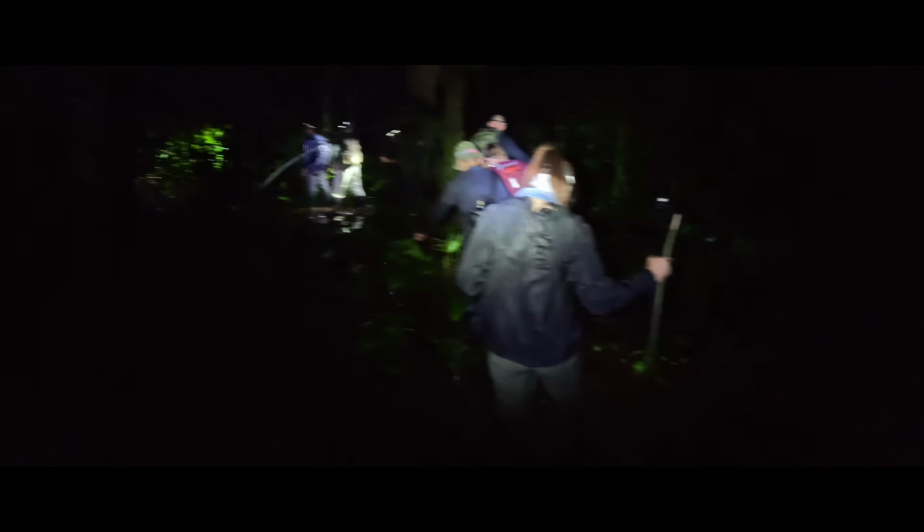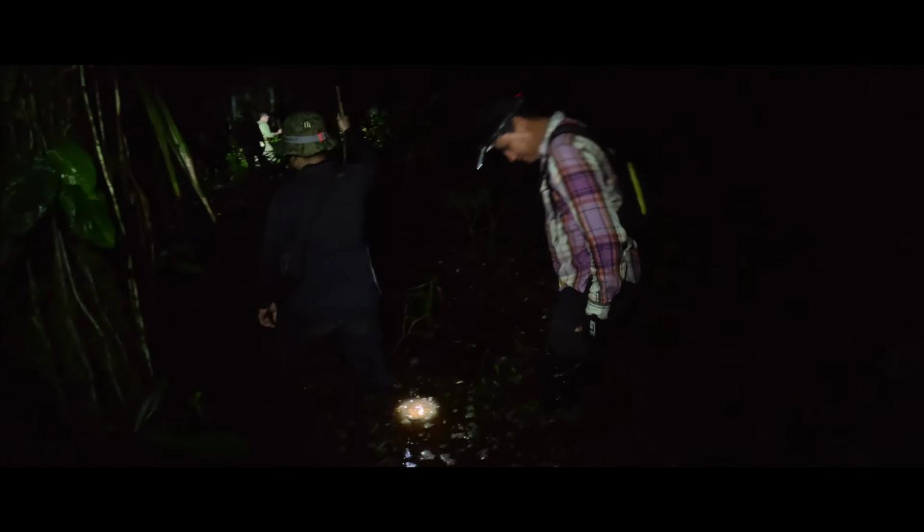Venturing into a swamp right now. Unexplored place. Let's see what we find. Alright, we're sinking in the mud. We're all sinking. They're going in almost waist deep. Let's just hope we get some good footage.